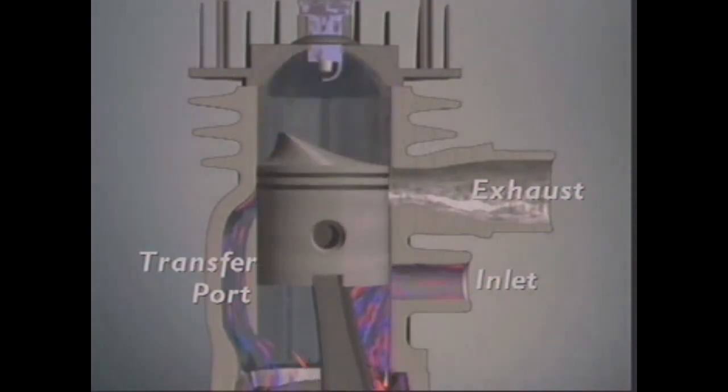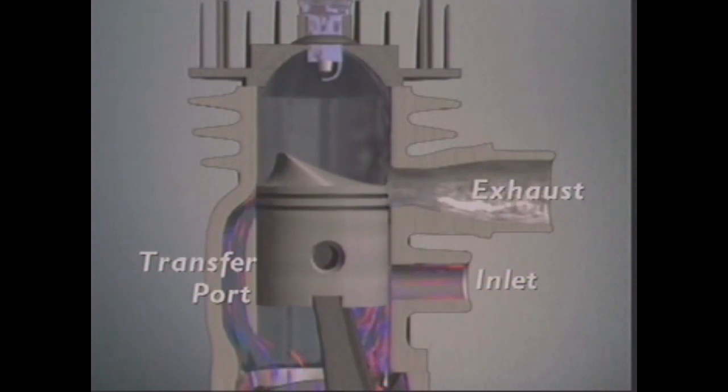downward. The piston moves down. The bottom of the piston covers the inlet port as the top of the piston uncovers the exhaust port. Opening the exhaust port starts the scavenging process. It releases the pressure above the piston and burned gases escape. At the same time, closing the inlet port means the descending piston is compressing the air-fuel mixture in the crankcase.